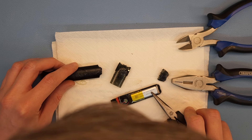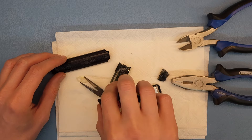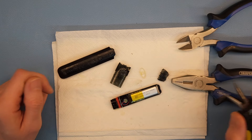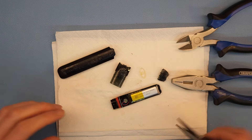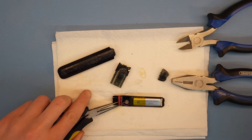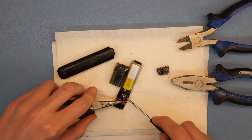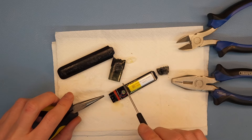Okay, 400 milliamp hour — that's a small cell, but in any case it can be quite convenient for your own projects. It smells like mint. There's also a very tiny circuit board here. What it does is detect when you inhale and then activates the heater, which generates the vapor.